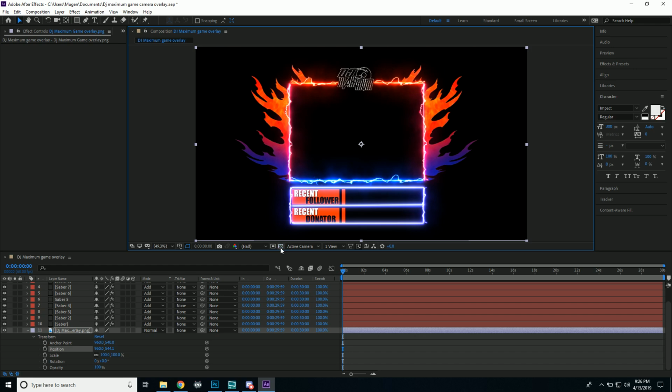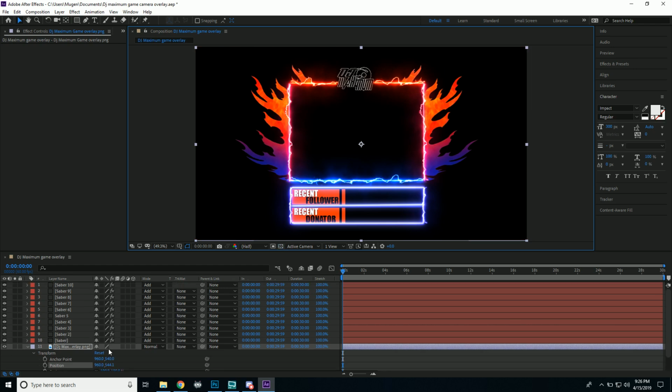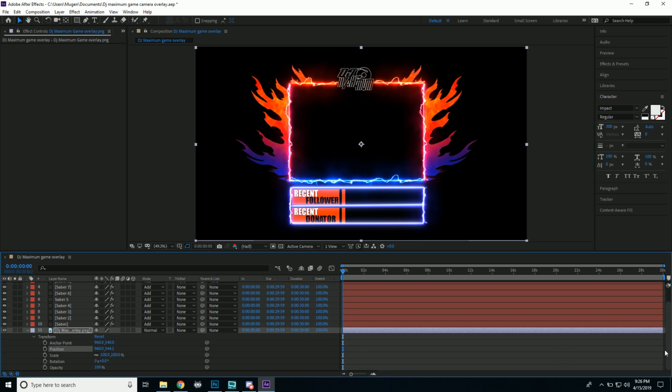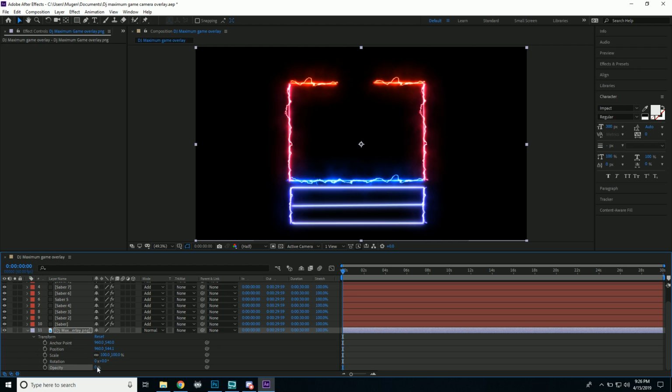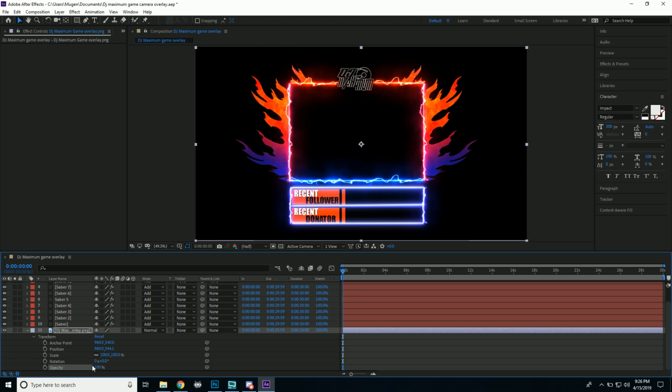Cause there's stuff down there where it says transform, and it says anchor point, positioning, scale, rotation, and then opacity, and it's at 100. I don't know if that would affect it though, but nope. It just deletes the picture. Yeah. I don't have the slightest idea how you're gonna do that.